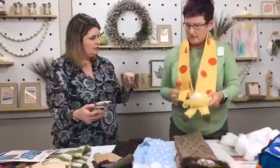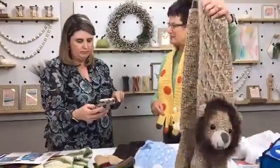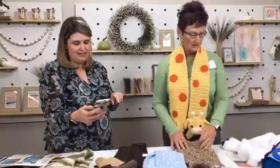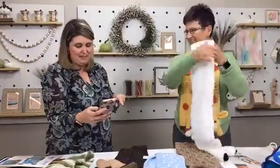This yarn feels good. This one's nice. Yeah, that's super cute. Oh, it has a tail too, you guys. Look, the giraffe has a tail. That's really cool. I didn't realize some of them had tails. I forgot all about that. Yeah, no, that's great. Yeah, Cindy says a pocket. It just gets better and better. I know, isn't it awesome?